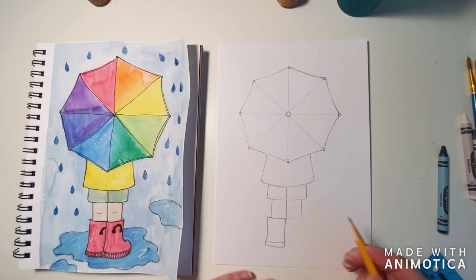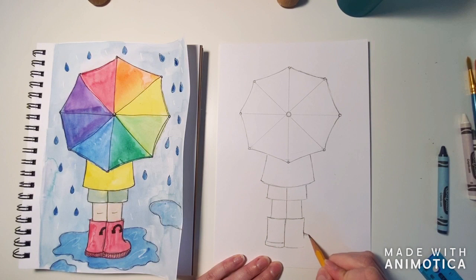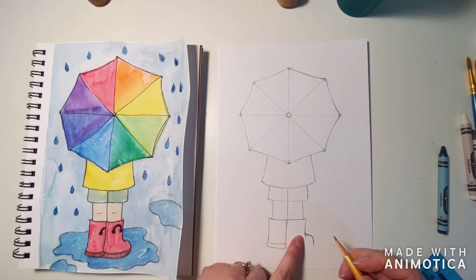Okay, and then I'll go over to this side. And this side, this boot will be a little bit different because you see from this side a little bit of the toe of the boot. So here I'll draw it out and down, kind of like a little hump there. And then just do the same thing, draw that little band for the sole of the boot.